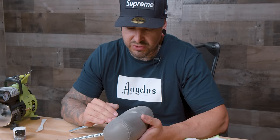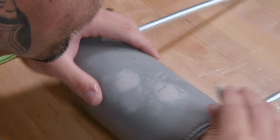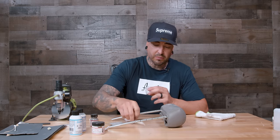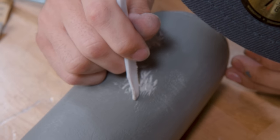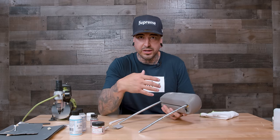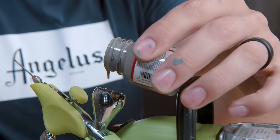Getting the right texture will vary — every piece of leather has a different texture, so you'll have to find the best method for your needs. You can use a sponge or a dab pad; it comes down to personal preference. I got this completely sanded — I want to stress how important it is to wait until it's completely dry before sanding. I set it out in the sun for about half an hour. Next I'll add a little more filler lightly and dab it with a plastic knife to create some texture, since I don't want it completely smooth.